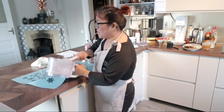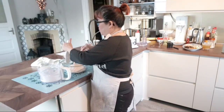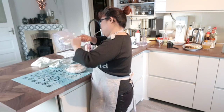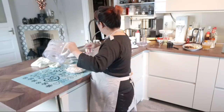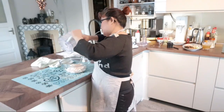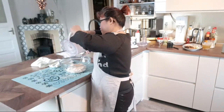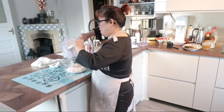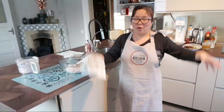You never know, right? This is so fun. It's crazy, but I love it. Okay, never mind. I'm going to add a little bit more of the tapioca flour. Let's see now if it worked. Okay, now. Wipe my hand. Cool down, okay? This is going to be so fun.